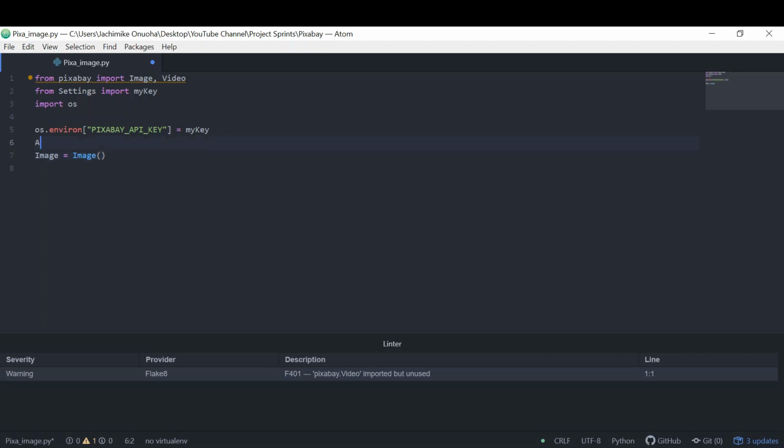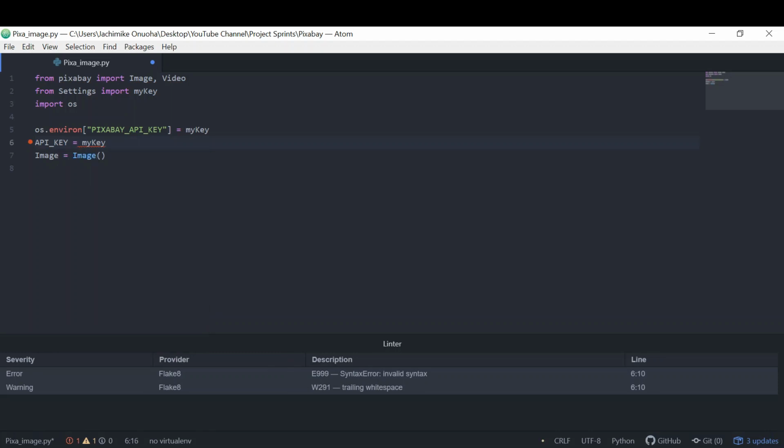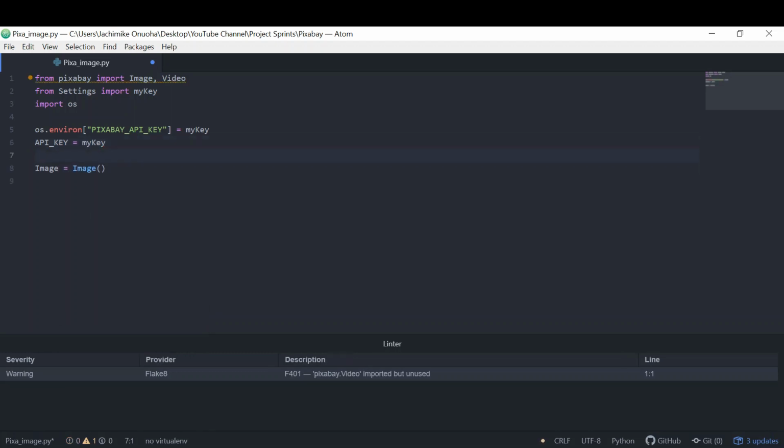To make it easier to work with, I usually have another variable, API key, that I work with because I just like leaving that environment variable alone and not messing with it. So this is our working copy of our API key, and now we've passed that.